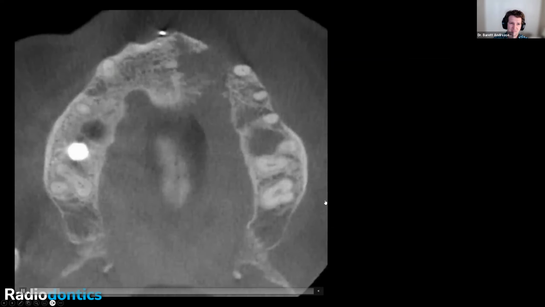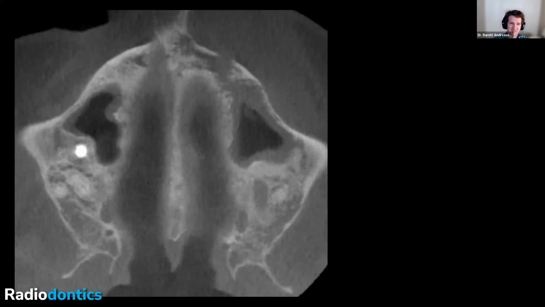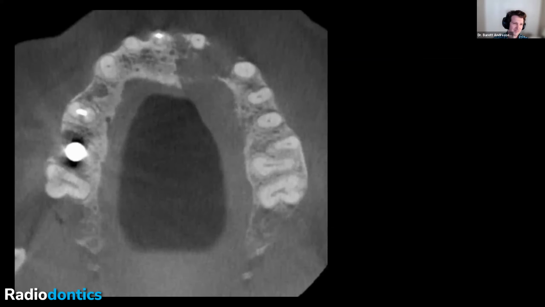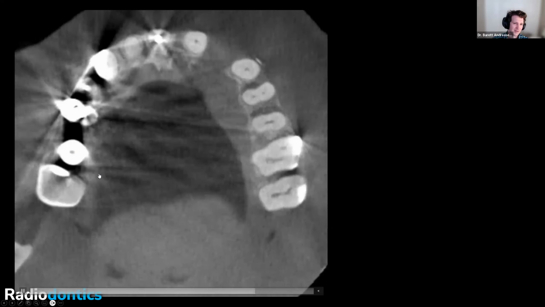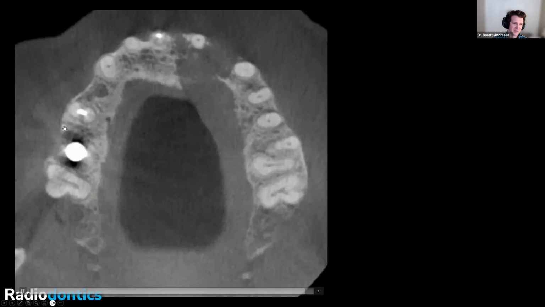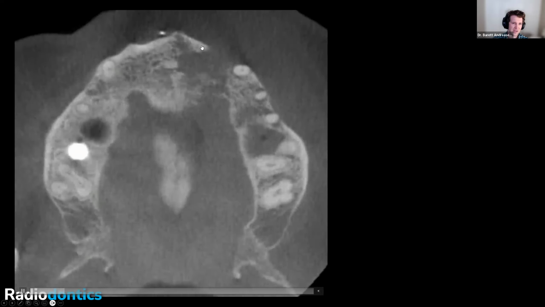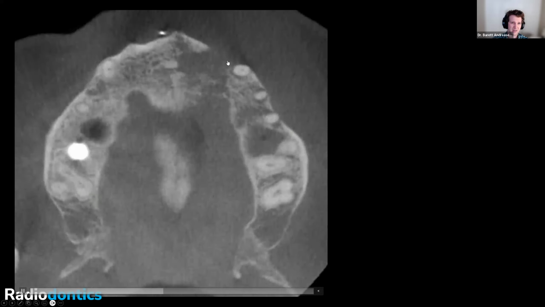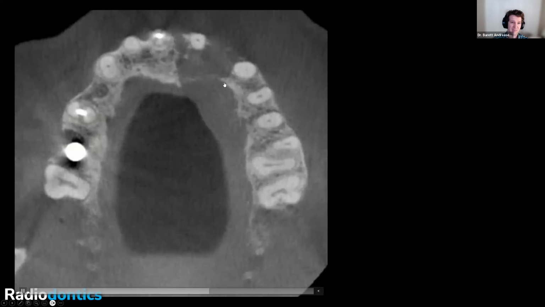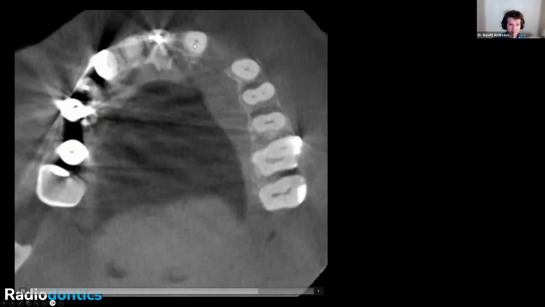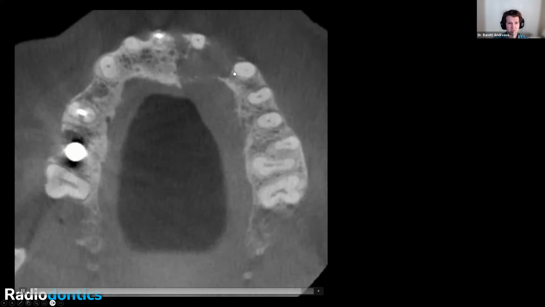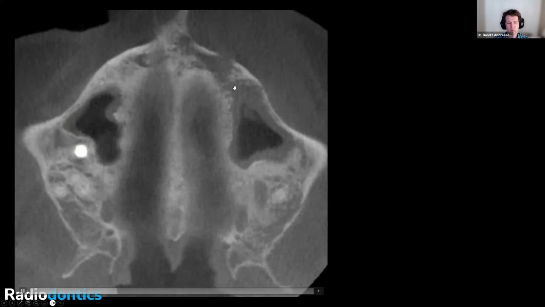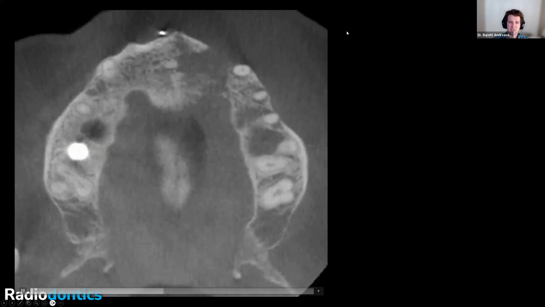Okay, test number 3 for the night. We have another lesion somewhere here in the maxilla. So as we trace out our cortices, as we come around into this number 9 region here, the anterior maxilla, we can see quite a few changes along that buccal cortex as well as that palatal cortex too. And then throughout this area, we have what looks like a very ill-defined radiolucency, right? We don't have a nice defined cortex like we were seeing in our previous benign pathology.